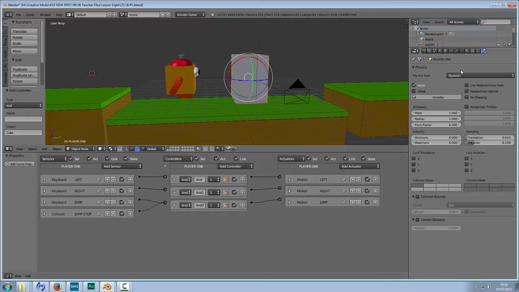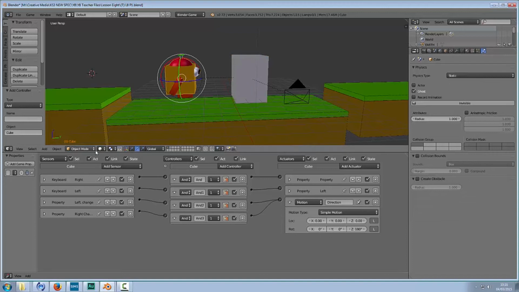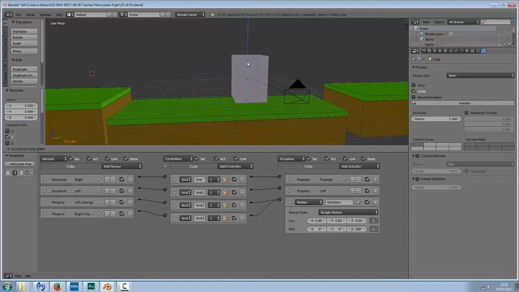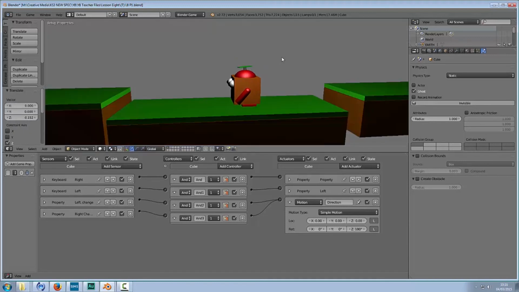So all I'm going to do for this now is set this to be invisible. I'm going to set our main character to be inside of it. So if I press P, we've now got a character that can jump. Obviously we've not animated anything, so we've not animated any legs or arms. That's something you guys can do by following the dynamic character animation tutorial. But if you're making a character, just go left and right. This is the easiest way to do it.